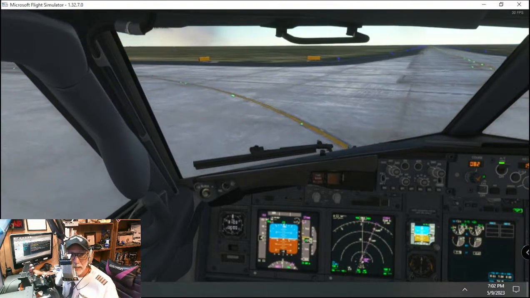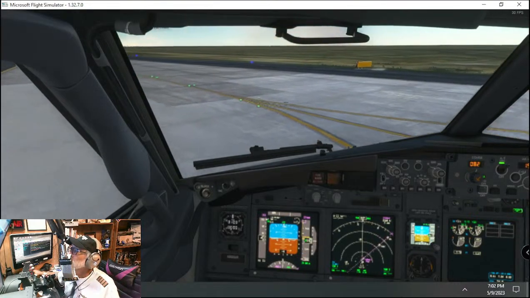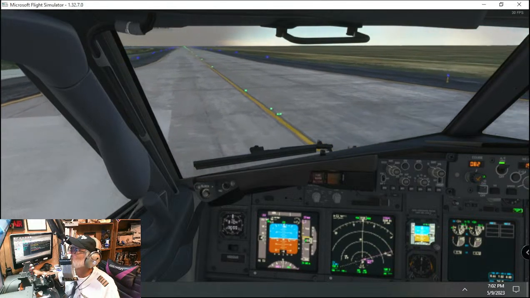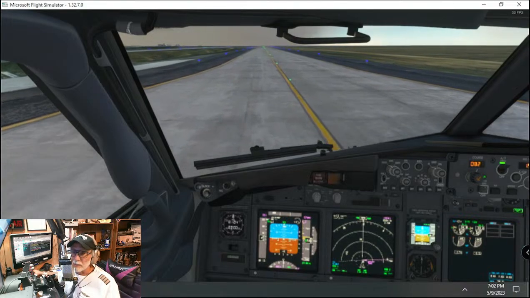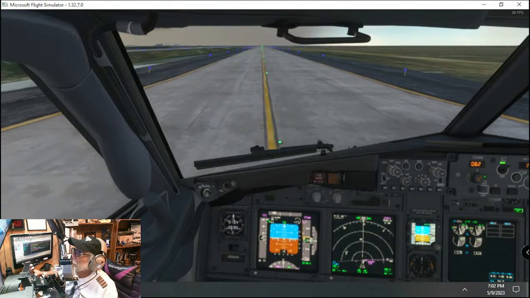Go ahead and proceed left here on Mike. Yeah, we're going to be outrunning this very realistic weather. That's really cool.